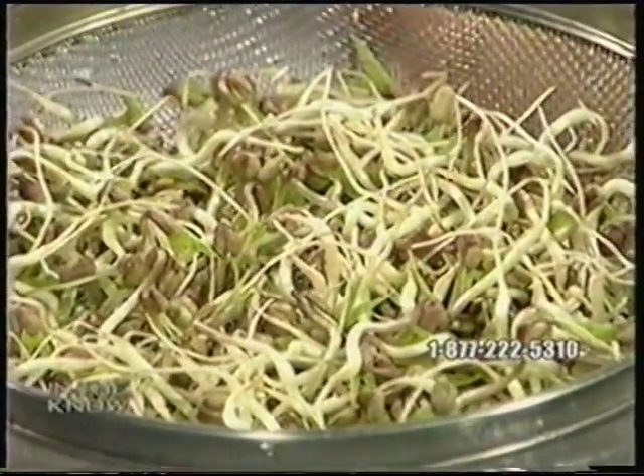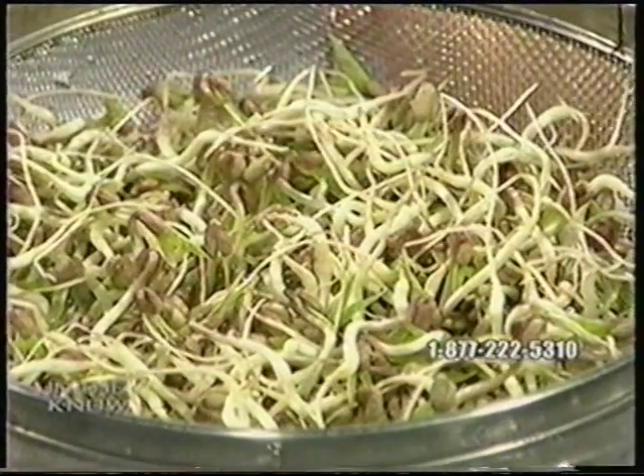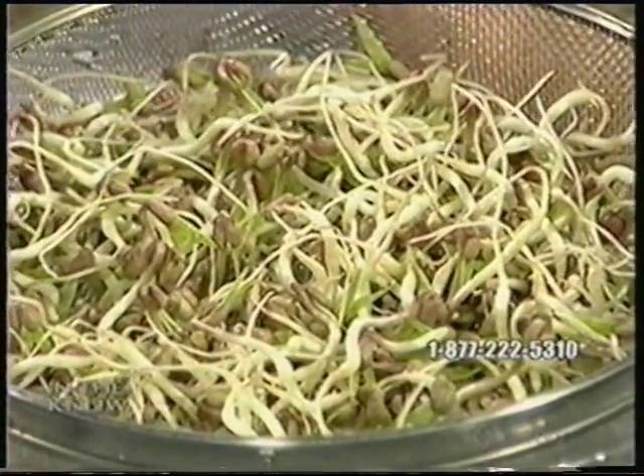This is like the mung beans or bean sprouts from Chinese food. You can actually use these mung beans that you grow longer for pasta — super duper healthy. Imagine you just steam that a little bit and then add some kind of sauce. And for those people who are on a gluten-free diet — there's no gluten in here, no dairy. For pennies a day, people can grow the sprouts right on their counter. You know the freshness — you can buy sprouts at the grocery store, but you don't know how fresh they are. Even though they have an expiry date, they never last as long as the ones that you grow.